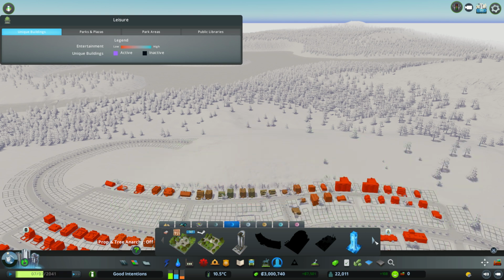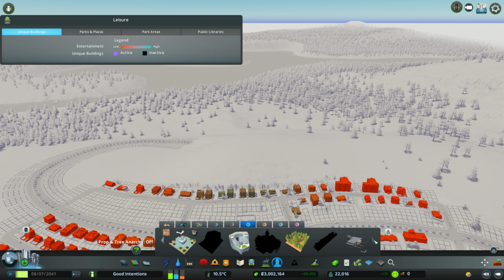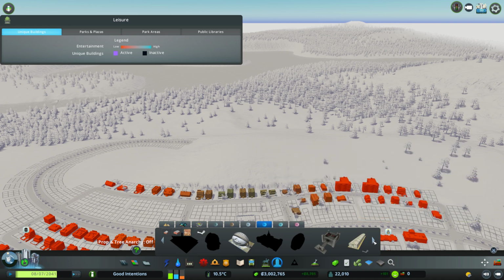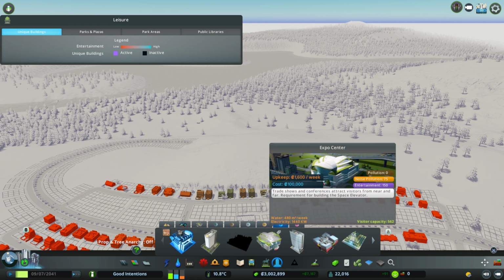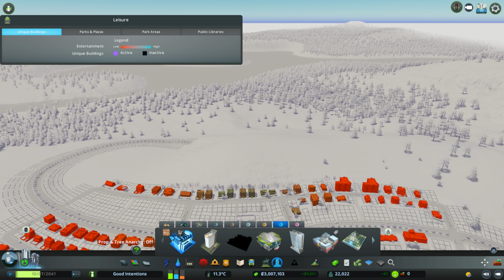That's kind of nice if I can find something to go with it. A giant mall, lungs of the city, that's a nice city park, but that's also not really the look we're going for. Sea fortress, no, an old castle would be nice. The expo center, that would be an inconvenient location for an expo center. A ziggurat garden. It's very expensive upkeep-wise, but we're making a lot of money now.